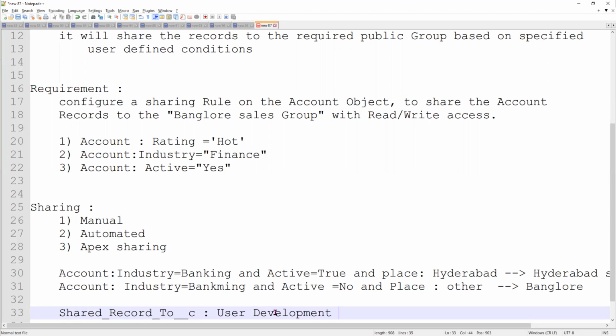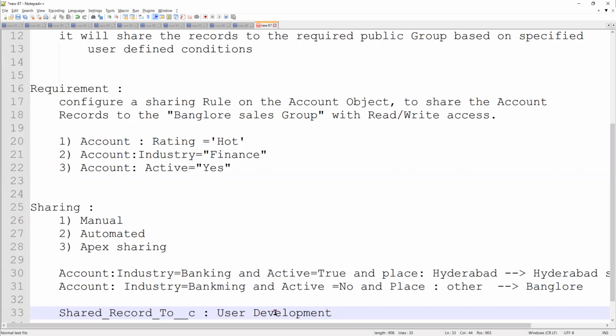Right, this is custom. In a public group, I cannot mention that share to equal to a user, because share to can be changed. Anybody can give anybody's name. I have 100 users, and out of 100 users, the user can give anybody's name. I don't know which user the user is going to give, which person the user is going to mention here in share to record. We do not know that.